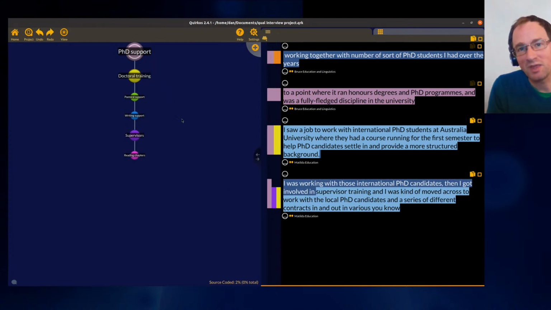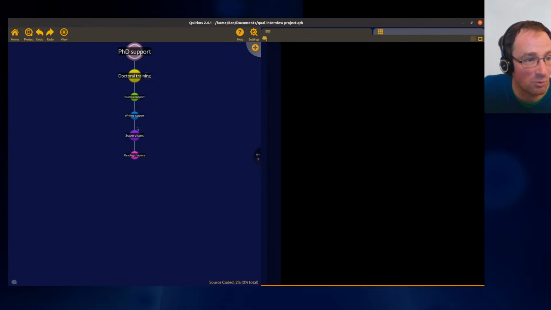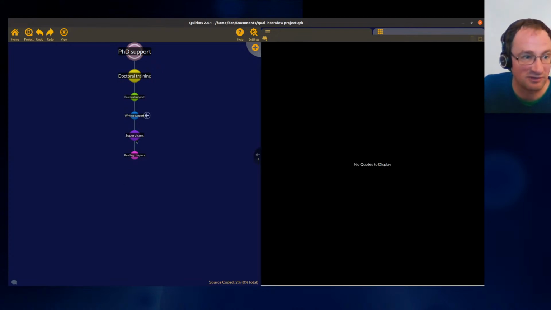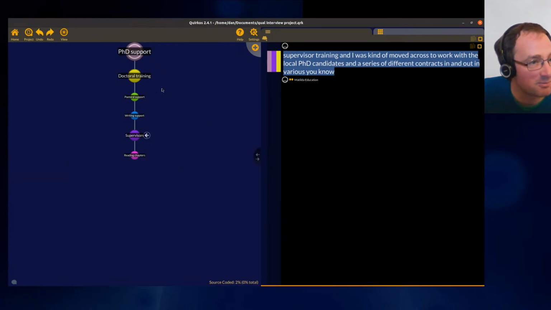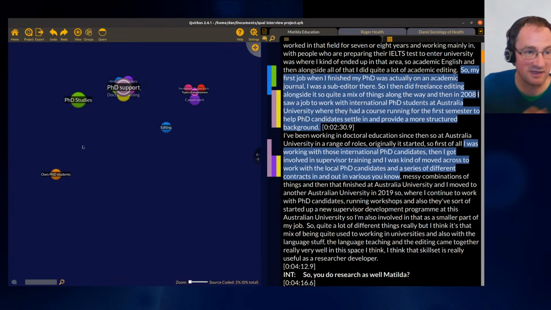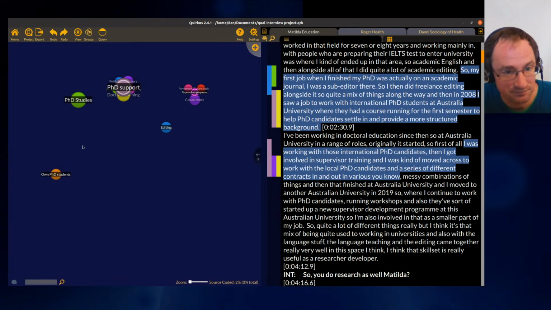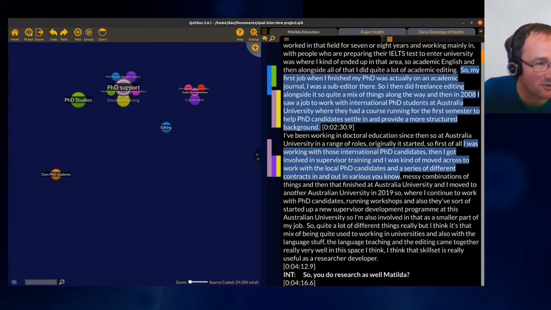So again, the aim of the software is just to help you think through how you want to group and categorize and explore and describe this data. And making these subcategories is quite useful. We can click just on one of the buttons here to show just the text that we've put under there. So that's what we said just about supervisors. And at any point we can click on the home button here to go back to the main screen. So we'll spend probably quite a lot of time playing and working with these codes and exploring the data in that way.